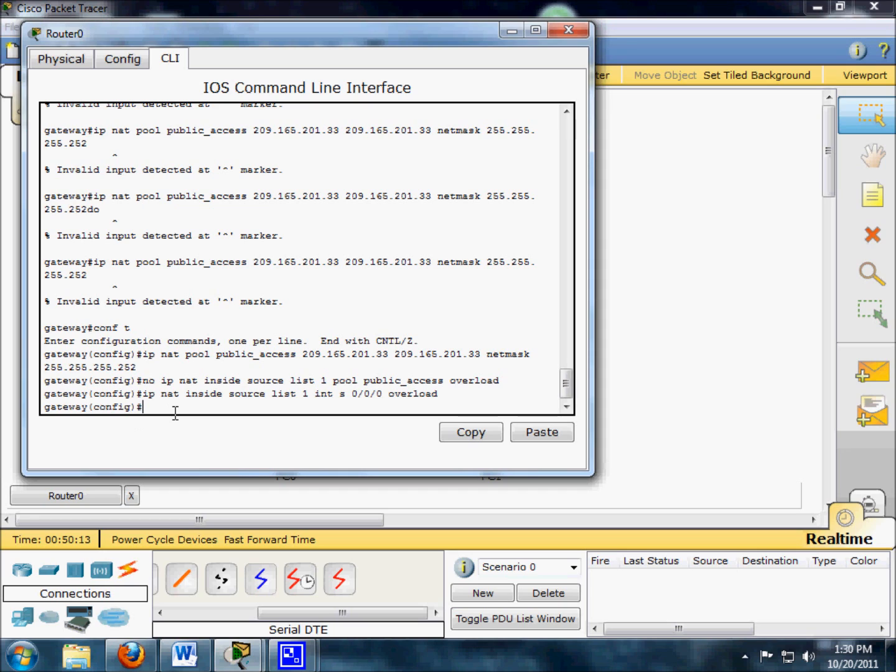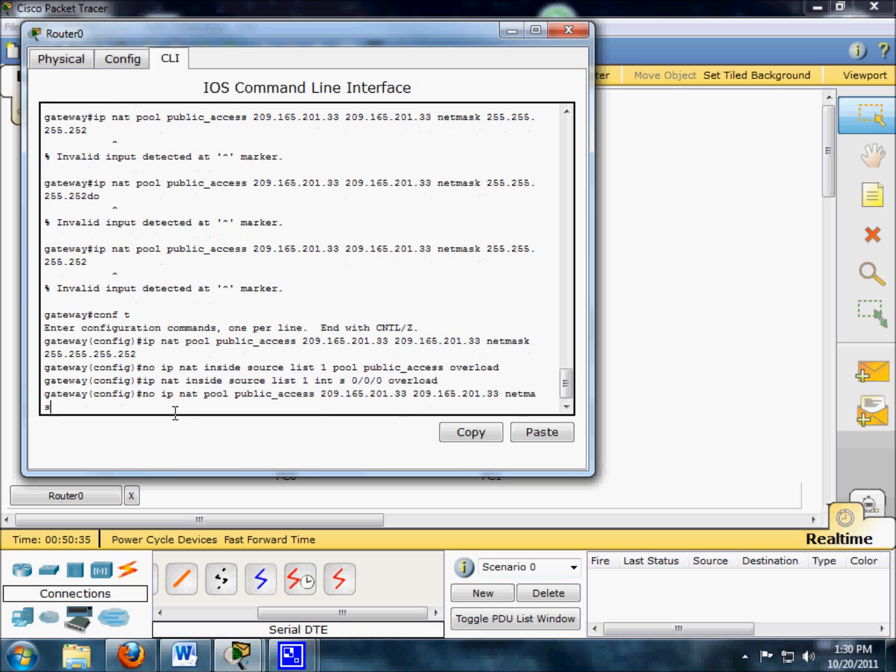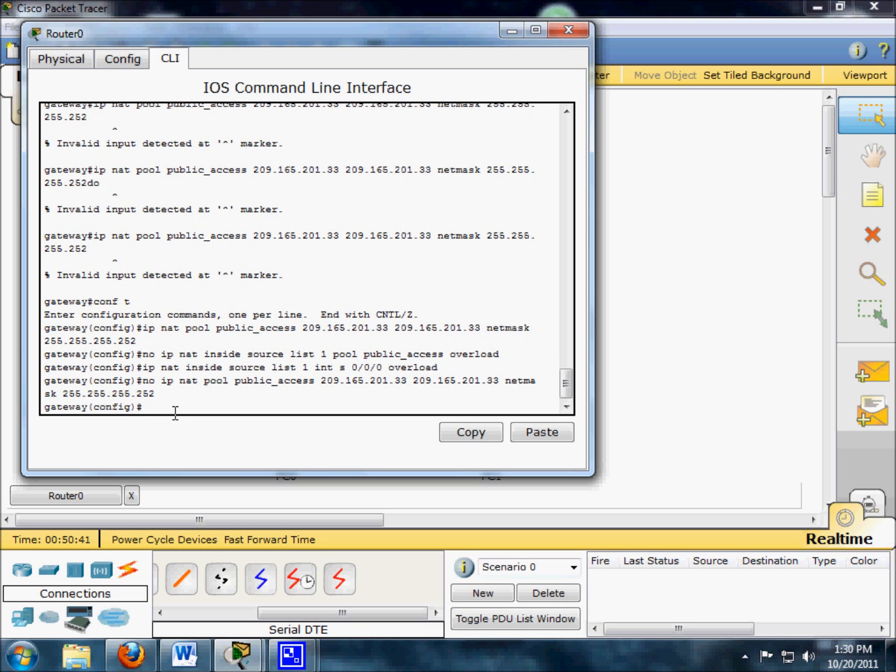So no IP nat pool public access 209.165.201.33 209.165.201.33 netmask 255.255.255.252. So we're there.